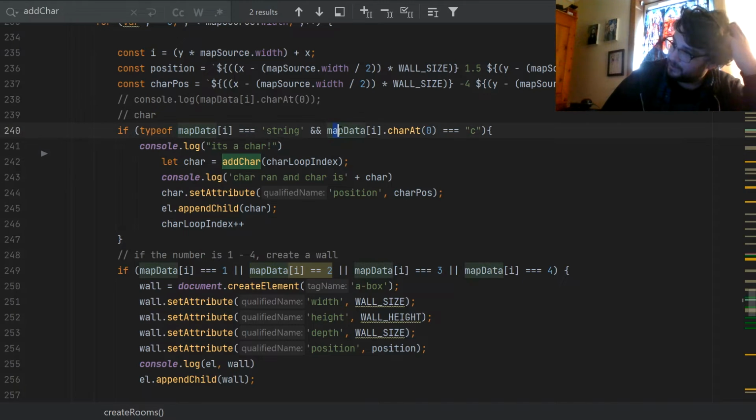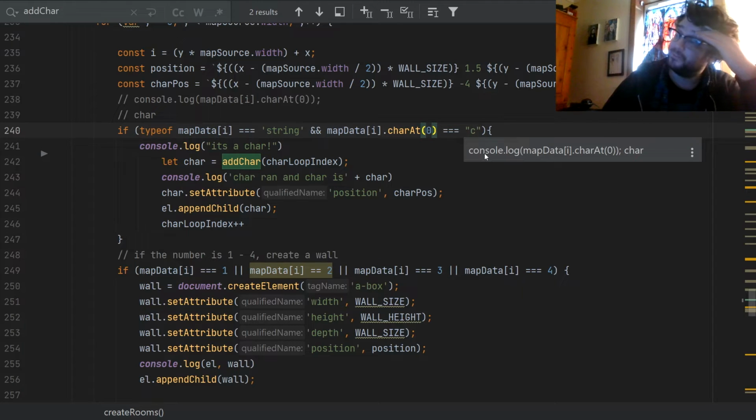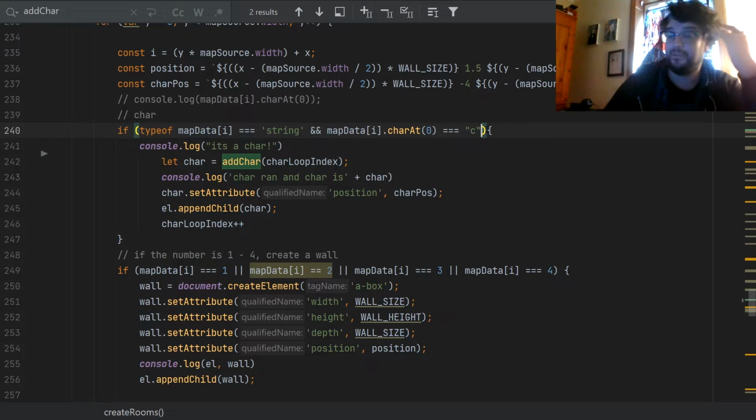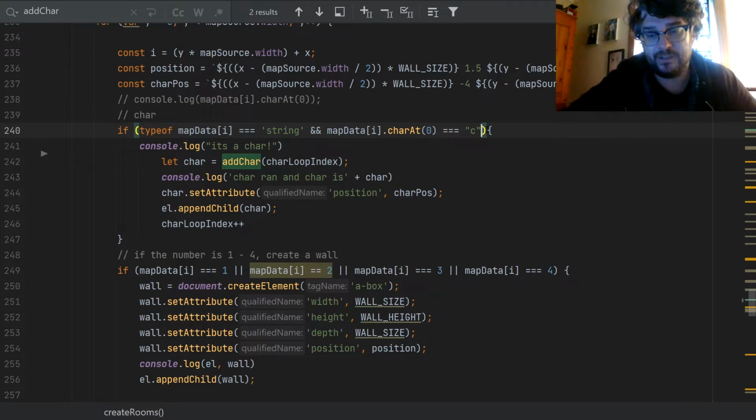And then I do if mapData charAt(0) equals c, which I'll probably have to change because there might be different types of component, but for the characters it's fine. For example, I might add something like component O. I'll do O, it makes sense.